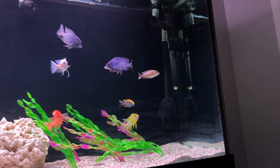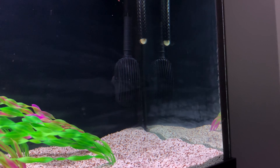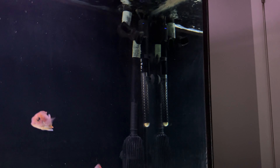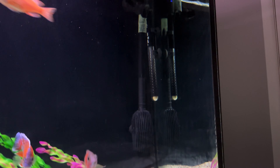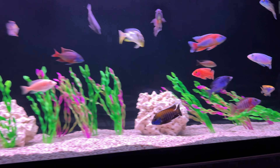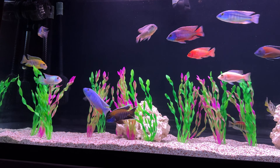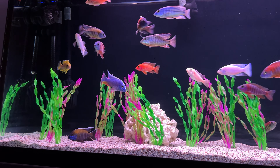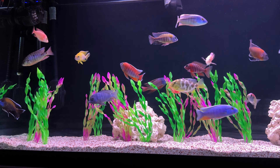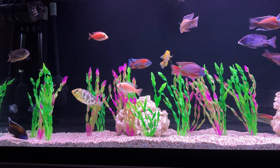Maybe a day or two I'll grab that little magnet scrubber. You can see the haze. I scrubbed down here, got across here, and they all kind of came back to the corner - I left it at that. Just little things you can do to try not to disrupt their world. Because this is it - this is their whole world to them, and you control it. So give them a good environment, but at the same time try to keep them chill.